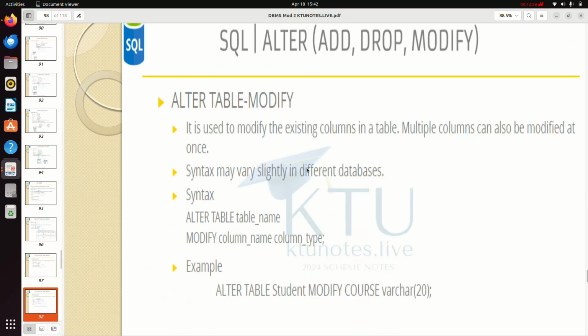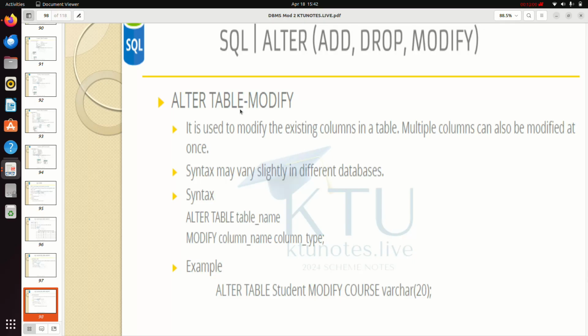Now alter table with modify means, let's say in an existing column I want to change something, then I would say alter table name, modify column name, and modify course. I am modifying this attribute course, and in that I am changing its domain to varchar 20. This is the syntax where you are altering a table using modify.